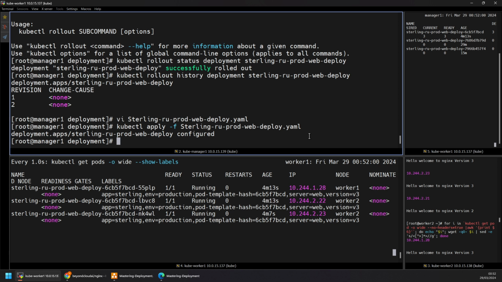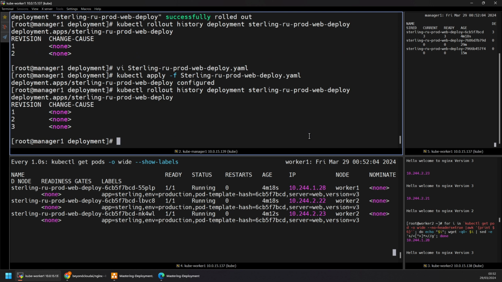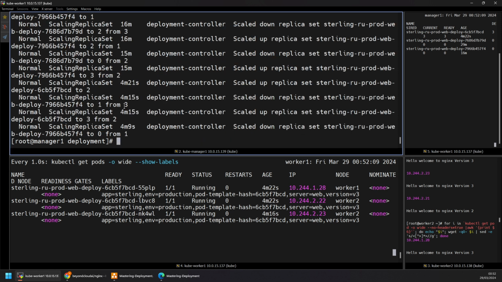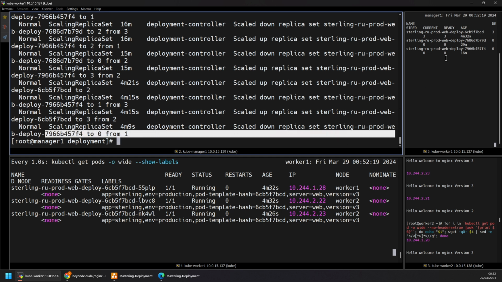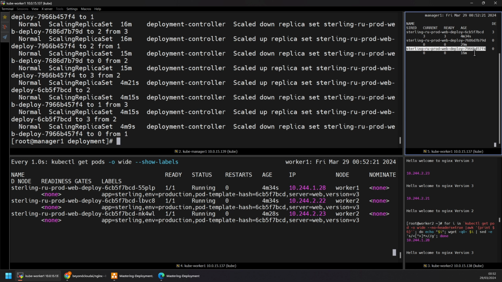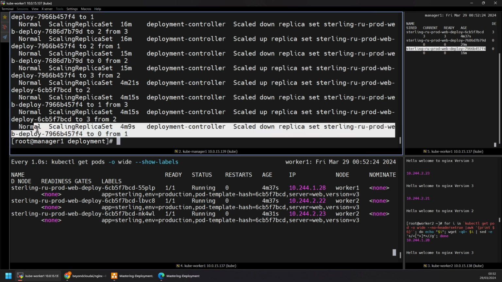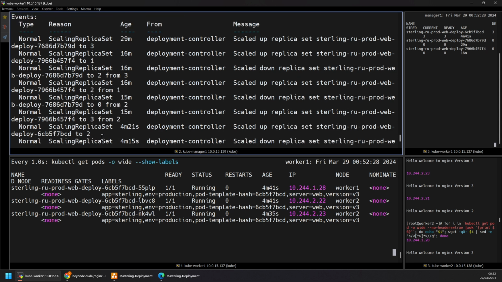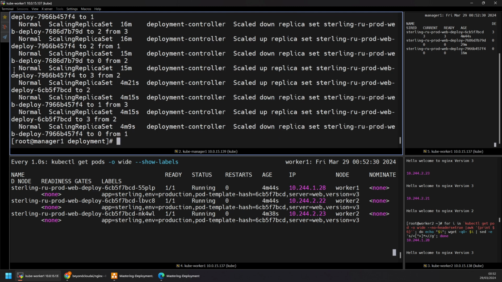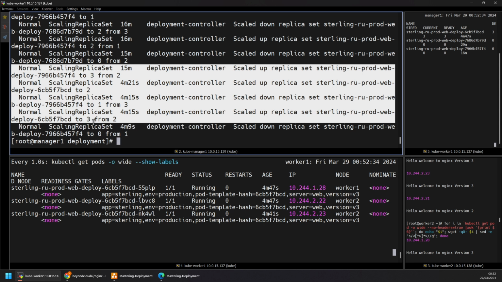Oh yeah, let's do the history. You have 3 versions here. Let's look at the deployment and try to understand a little bit more about this. Now here, the only time you see 0 is when it's emptying out the entire replica set. So this replica set is getting emptied out here. That's the only time you see 0 to 0. But the rest of the time, you see there's some activity happening over here.